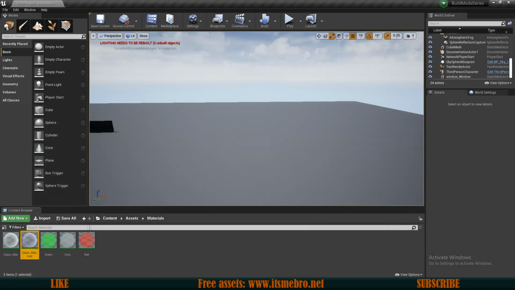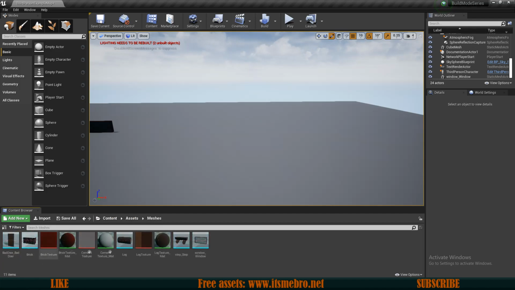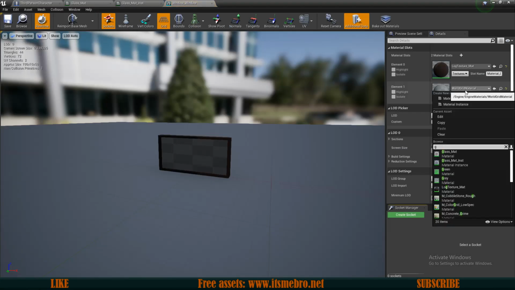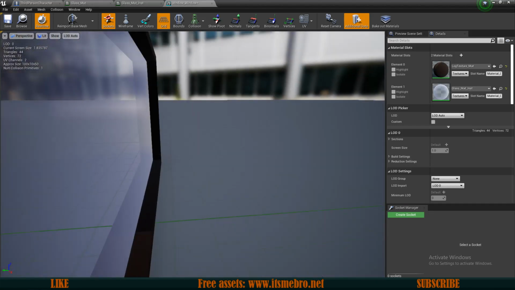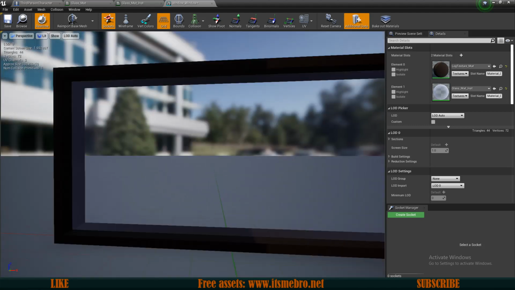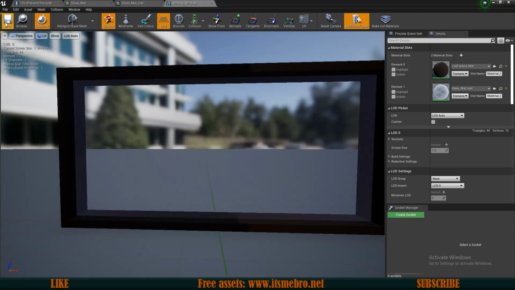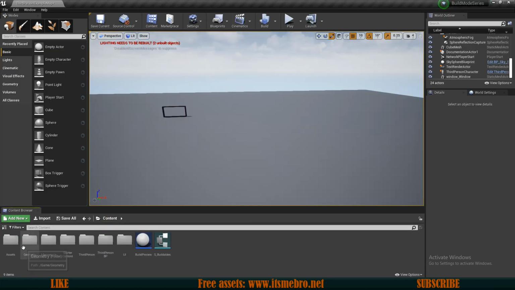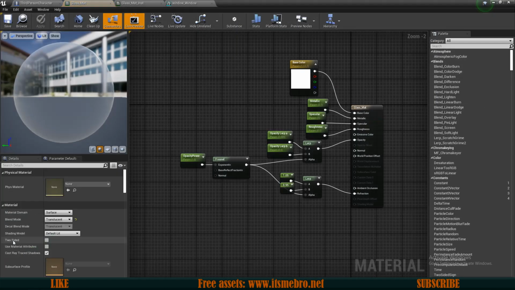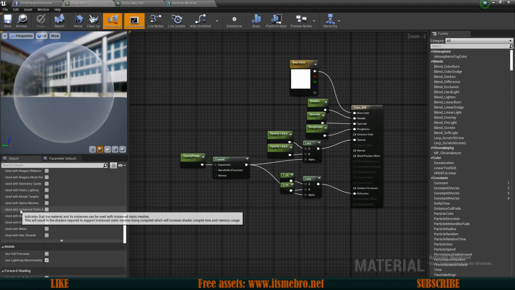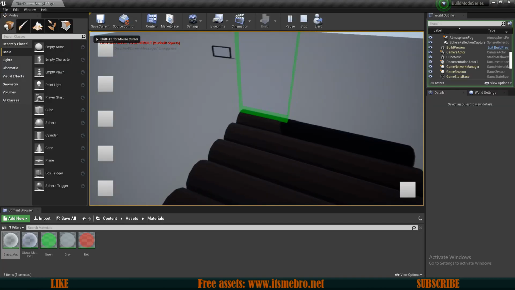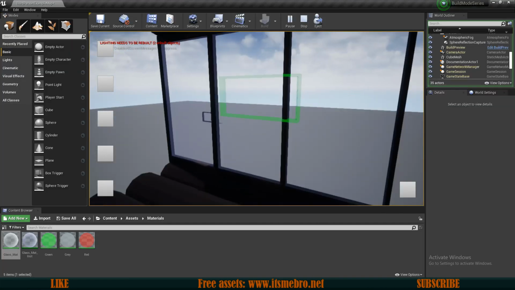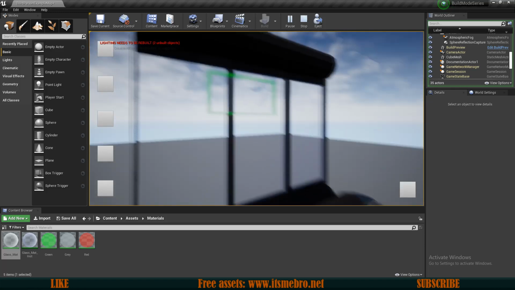So now what I will do is go to my window mesh, and I will add the glass material instance to this. As you can see, if we look from an angle, it's a bit blurry. If we look directly, it's very nice and clean, just like windows should be. Like always, I forget to change the material. This needs to be used with static mesh instances, otherwise this never works with instances. So as you can see, our windows are looking pretty cool, and everything is working nicely.